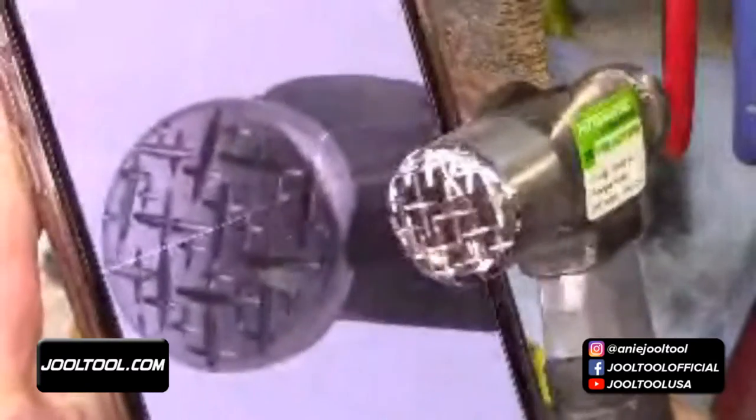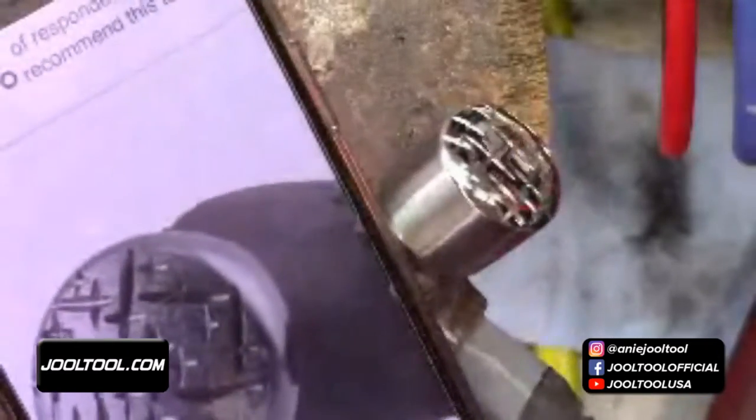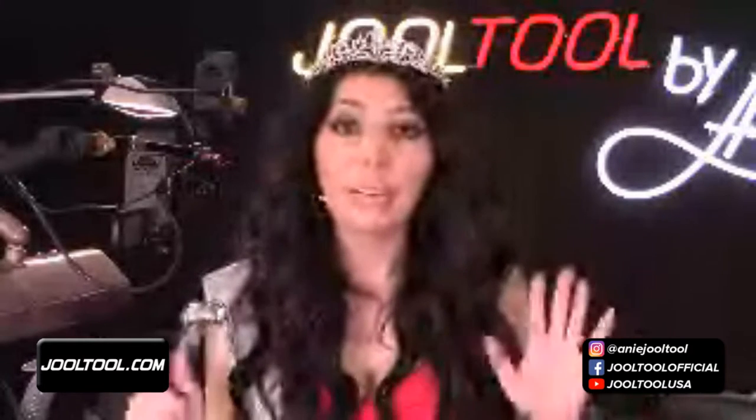Oh, not bad, guys. Now, I can modify this however I feel like. Do you guys see this? Pretty cool, huh? We can always modify it, but you never know. So it's best to err on the side of, well, you know how I say more is more, less is abhorrent? This time, more is more doesn't apply because it might just be perfect. So now we test and you'll see if the grooves are deep enough, or if the pattern is enough, or you might need to add some more pattern. I have never done this before, just so you know.